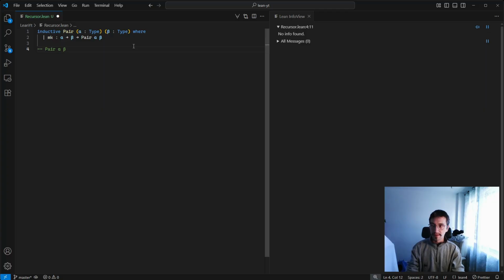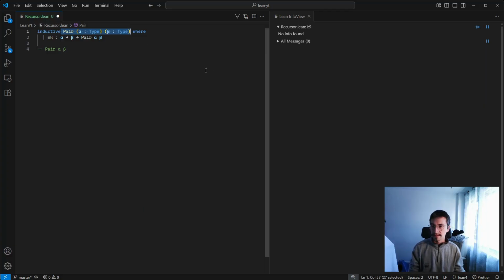So to be able to talk about it, that is to be able to form the type, we see that we need two other types, alpha and beta. This is basically the formation rule. To form this type, you need such and such. Hence, the formation rule in general is just given in Lean via the type constructor, which is here.